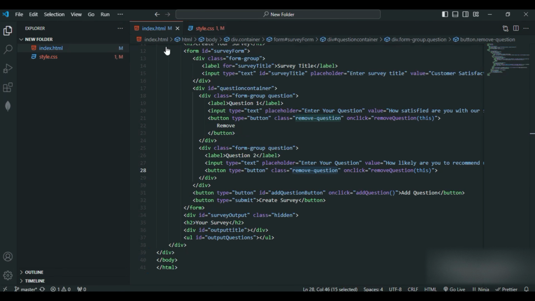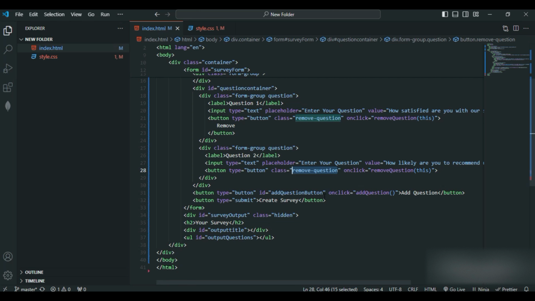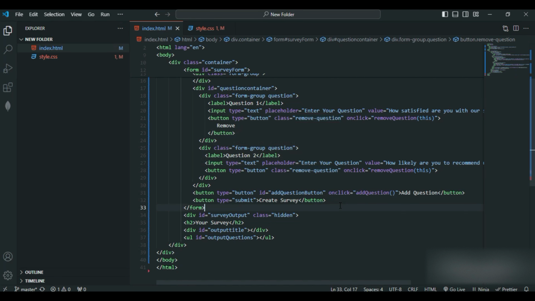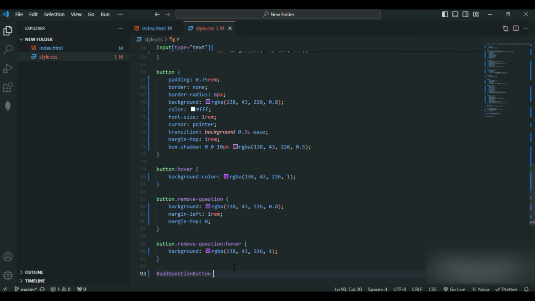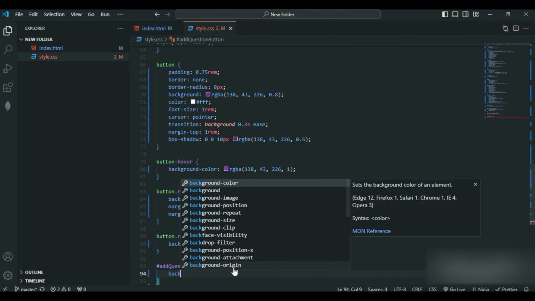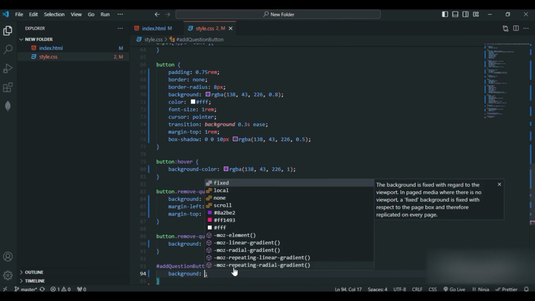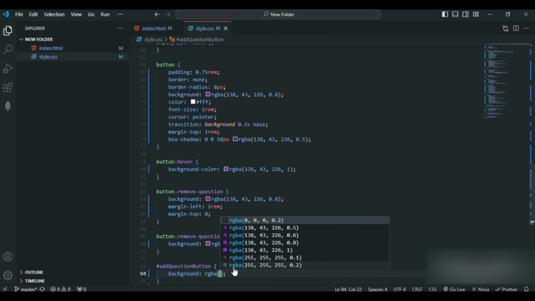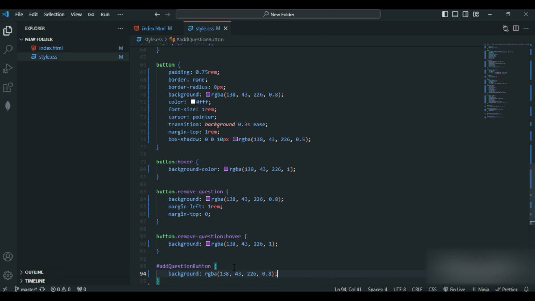Next, let's style for add question button. So let me go here. This one, right? ID of add, sorry. So, ID of add question button. Let me copy this one and paste it over here. So let me make use of background. This one, 0.8.